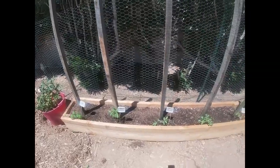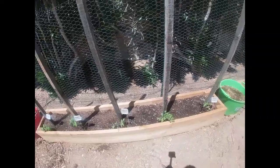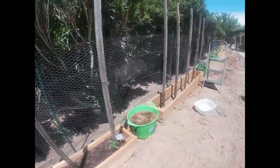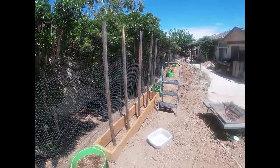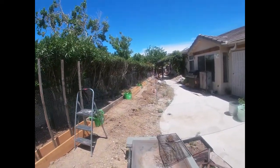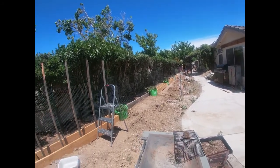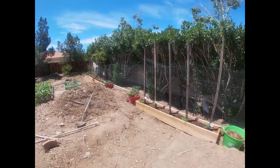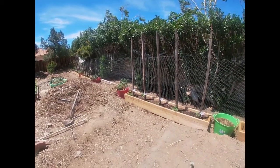My tomatoes look a little sad. These guys do, because I had just planted these guys. But they'll perk back up. Yeah, so I still have this other box to do. And then I have to wait for my hubby to put the stakes in all the rest of the boxes that are following this fence so I can get the tomatoes planted. But I'm so happy because I'm able to finally get them going. And it looks nice. I'm happy with the way that it's looking. So, yay!